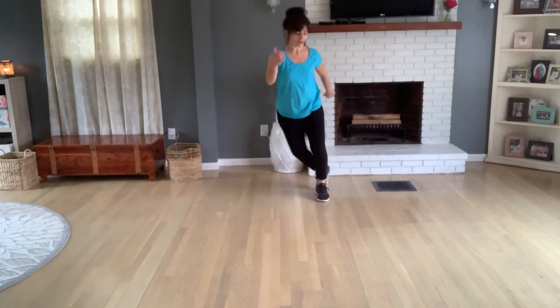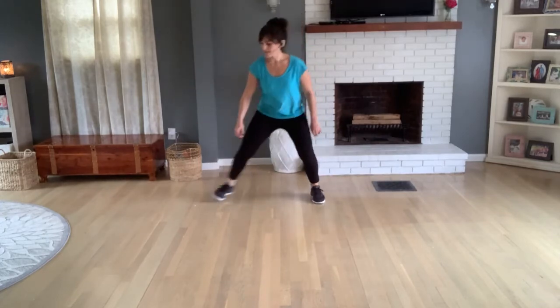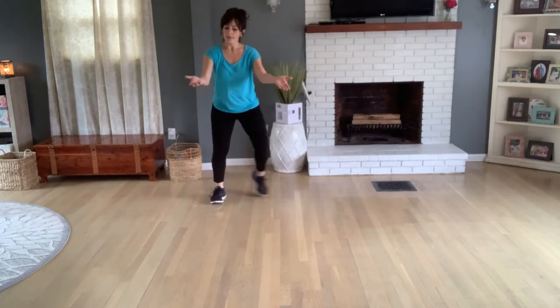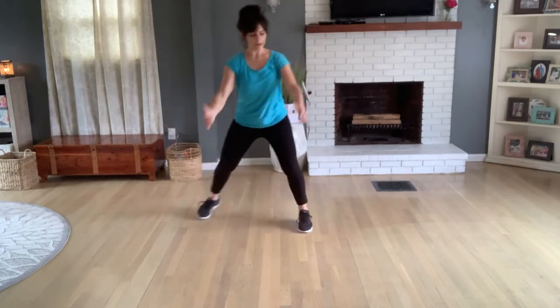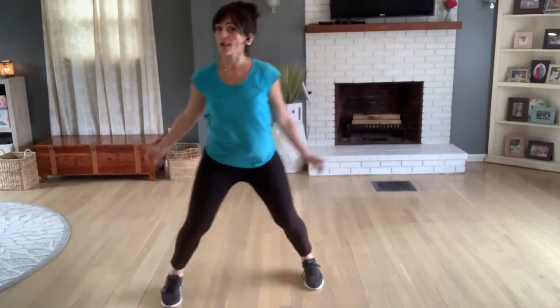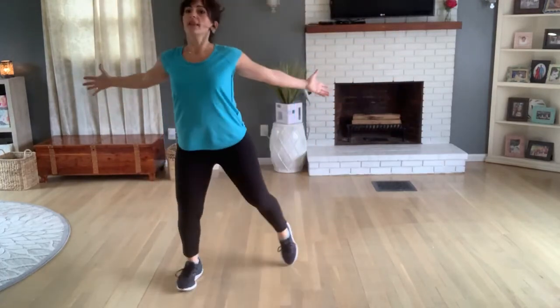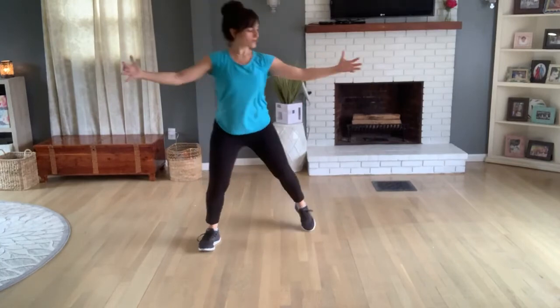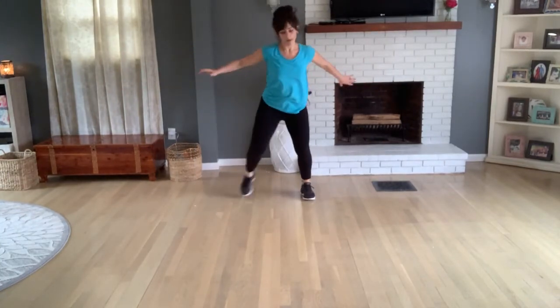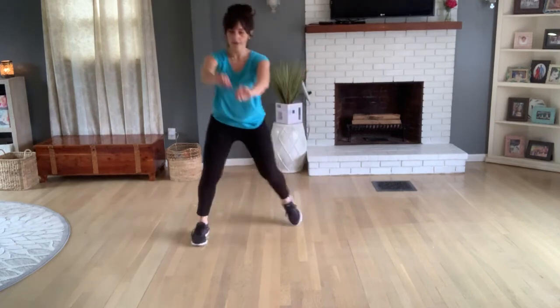Right, eight more counts. Last six, four, three. Step touch, move forward, just like the beginning. Roll those arms back, and now toe taps, travel back. And leave yourself open. Pull down behind you, point those feet. Step touch, move forward, roll back.